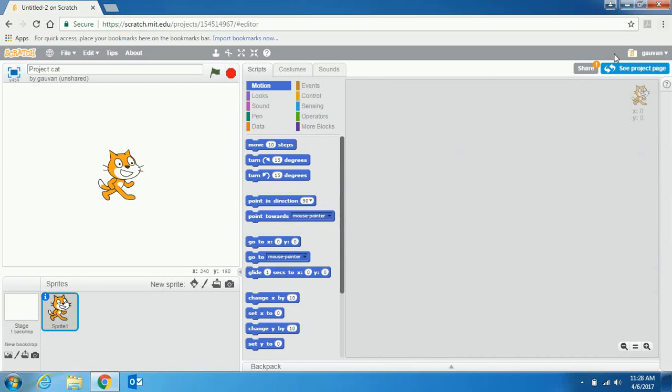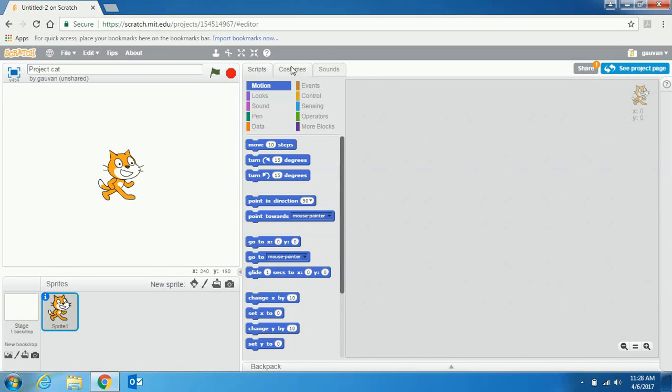So up here, it will automatically save also. It will tell you, it will have a little saved button, or you can click the button that says save. So down here is where you can control your sprites. Sprites are the characters that you use, such as this cat. Over here is the backdrop where you can change the background.